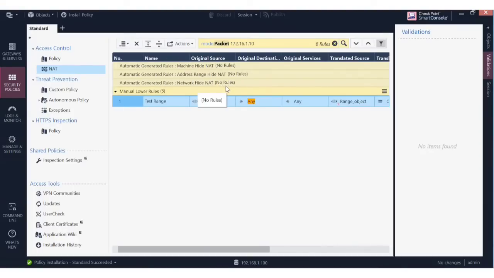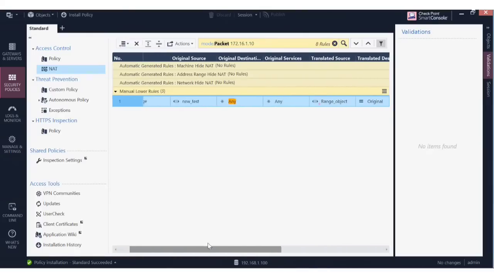So later on, it's very difficult for you to rectify which rule is applying and which rule is not applying. Instead of that, you have flexibility. Come here, create a manual NAT, and as per your requirement, create it. Like you can create the normal static NAT also, normal hide NAT also. Right now, we have created hide NAT.